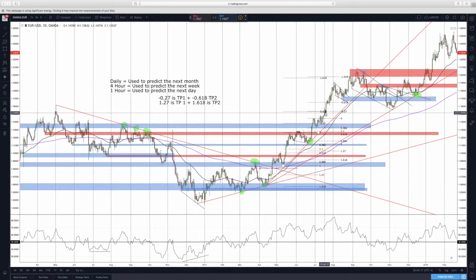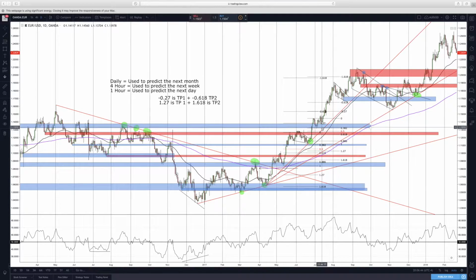So you can see price stalled out right here, but then it just broke right through it. And in this case, if you didn't have that trade open before, you saw price break through this resistance, come down. 38.2 acted as support. We had it come up, retest it again. So you have a double bottom happening. You see the nice little W. Double bottom off the negative 27 support zone.